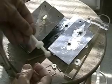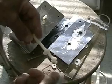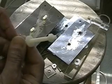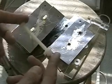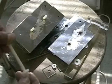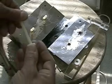You can see the screw has two nylon washers on it. The first washer fits on the outside of the first plate. The second nylon washer fits on the outside of the plate caddy.